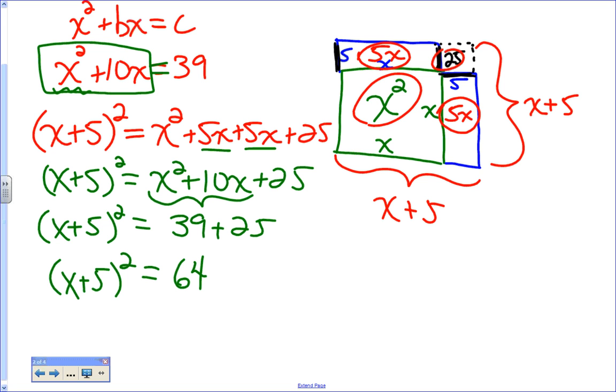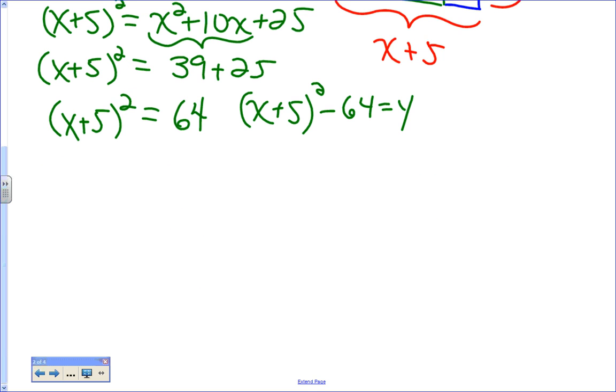Now this looks really similar to the stuff you were doing yesterday, except you were having to remember all the rules I gave you, right? Or really, it came from this picture, okay? And so now, this is again the case where if you wanted to, you could move that 64 back over, right? Boy, this is something we could graph really easy by that other means we have, right? We can find that vertex point really fast now, okay? And the addition that's really nice with this is now I can go find those x values. I can solve it now, right?